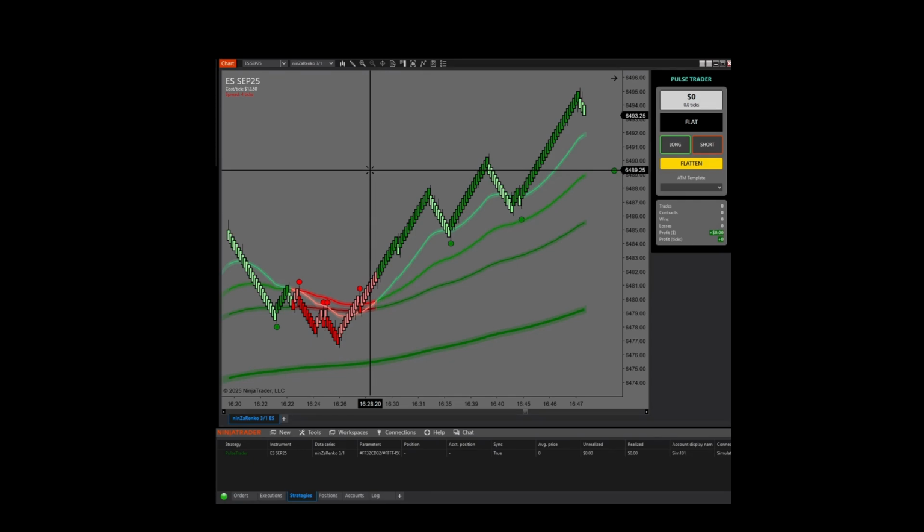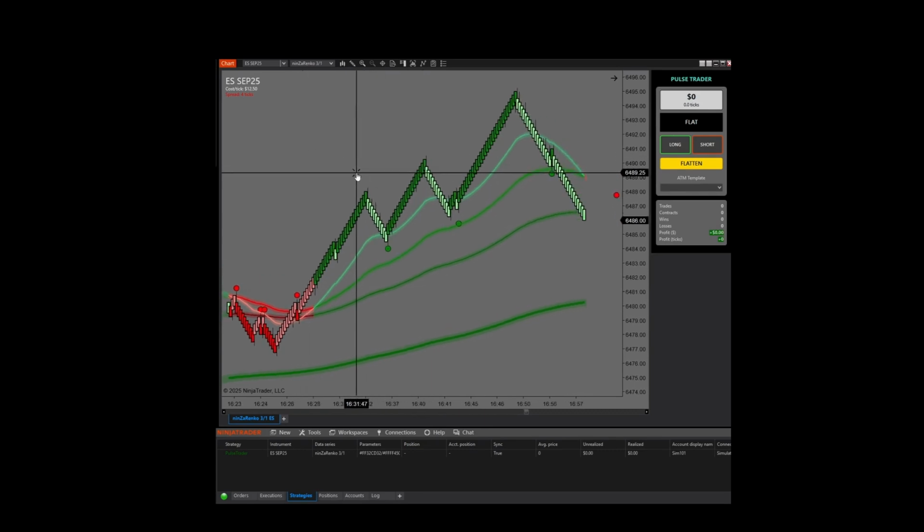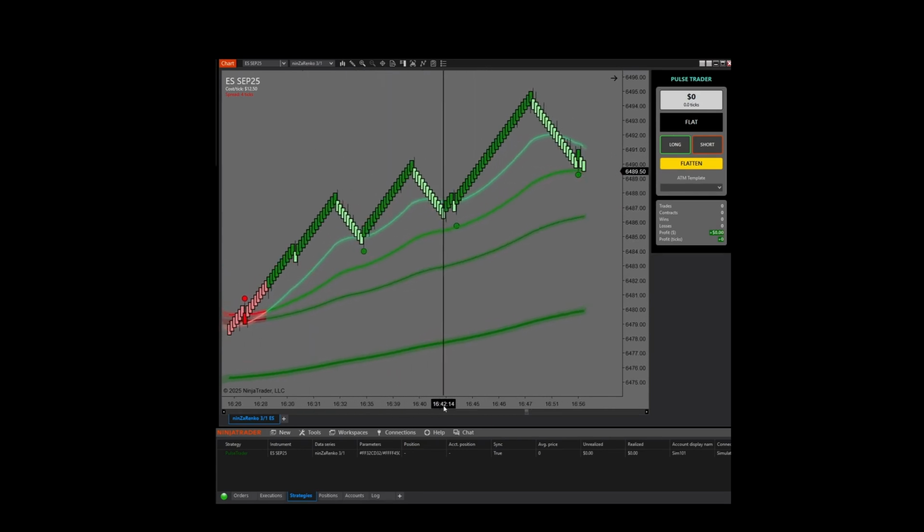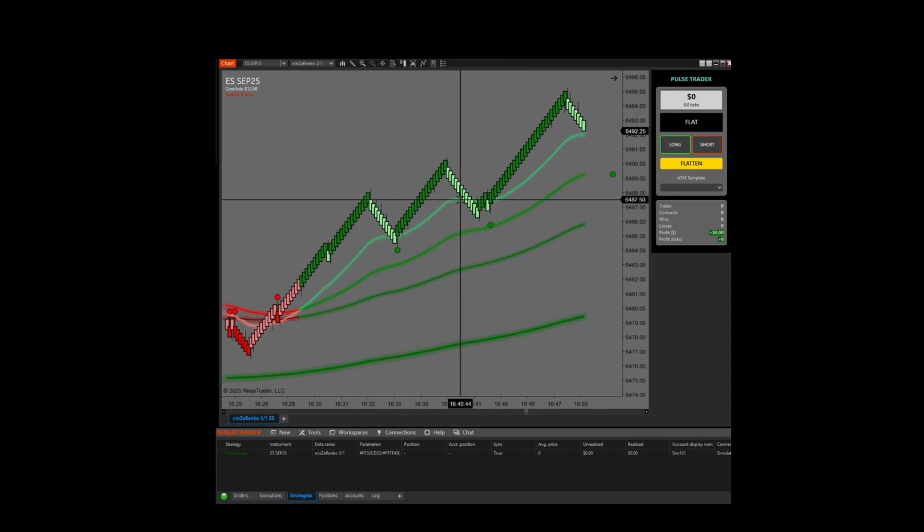We use them for two reasons. Firstly, we want to get an idea of, is the market trending and where are we trending? Now, obviously, if you look at this chart, we can clearly see we're moving upwards, right? We're making higher highs, higher lows, and we're moving upwards. But we can also have a look at the moving averages to determine where we're going.